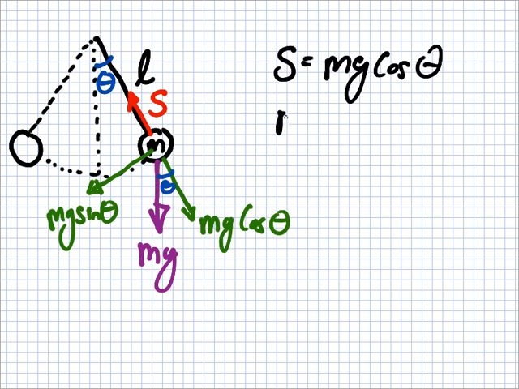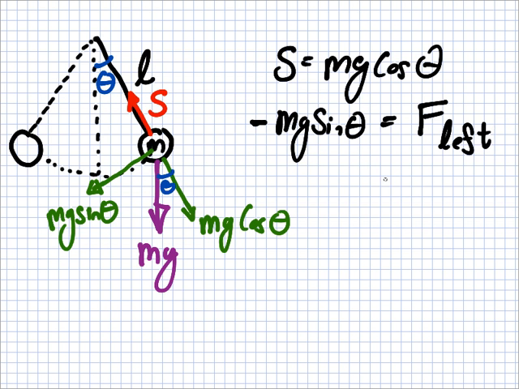Now, what's so great about mg sine theta? Well, that's not zero. In fact, if you want, I can put a minus in here because it's going to the left. That is equal to some force going to the left. Okay, so far? Yeah. Now, we have to figure out what theta is.